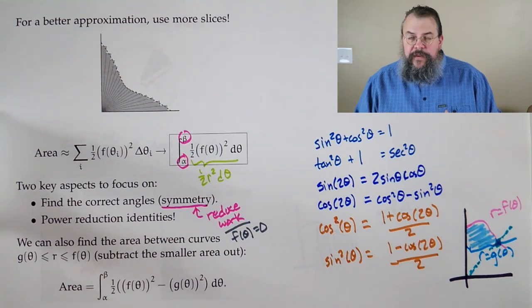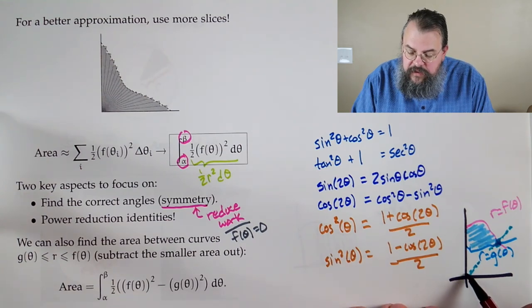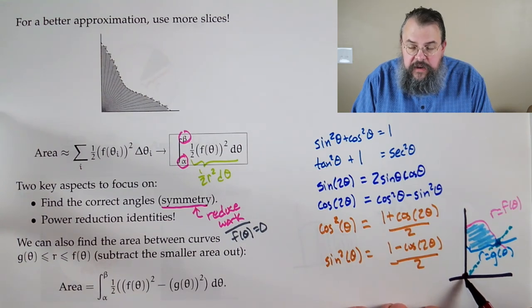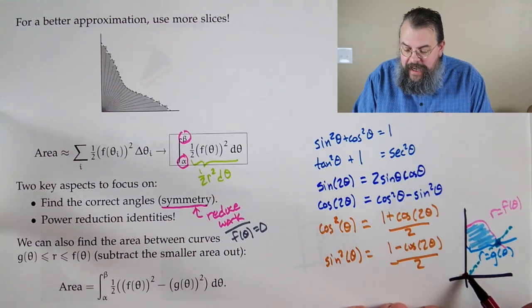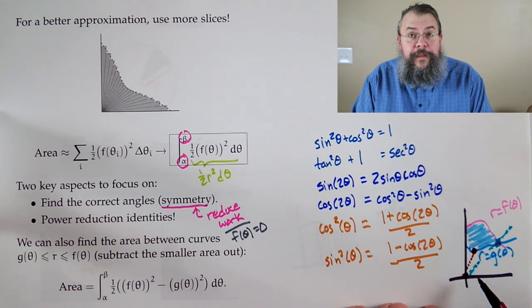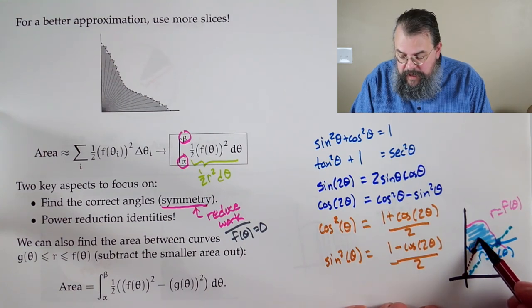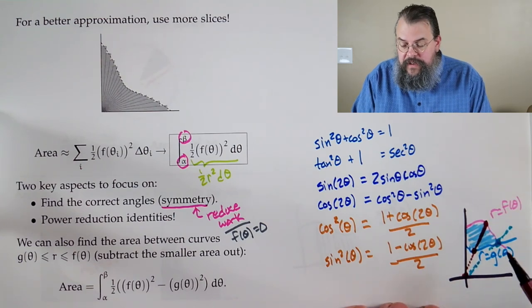So, if I'm trying to figure out, okay, which one's the outside curve, which one's the inside curve, I do the following, is I start at my center. You can think of this as the pole in polar. And I just move out. Whatever curve I hit first, that's my inner. And then I have a little stretch, where I'm hitting. And whichever curve I hit second, that's my outer. So this would be, outer curve would be f, inner curve would be g.